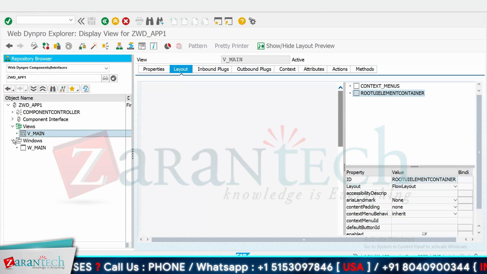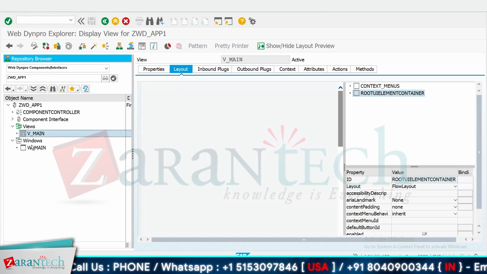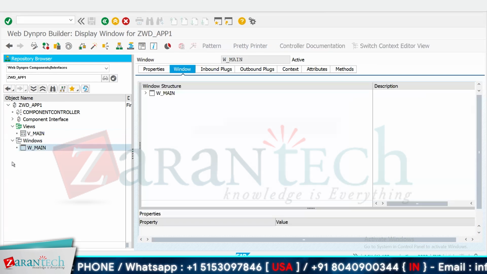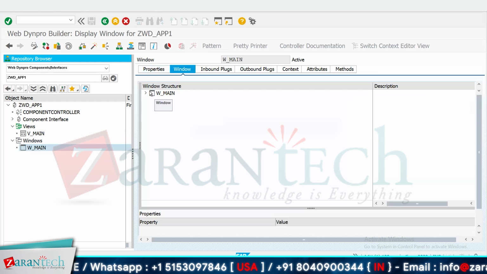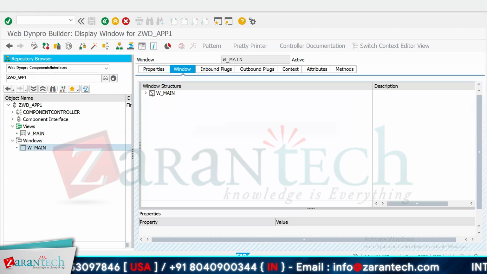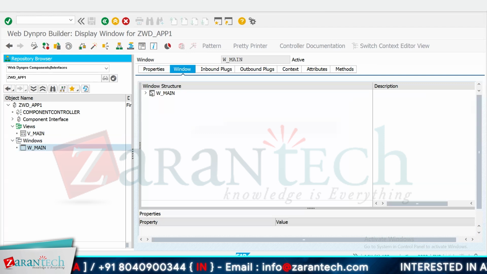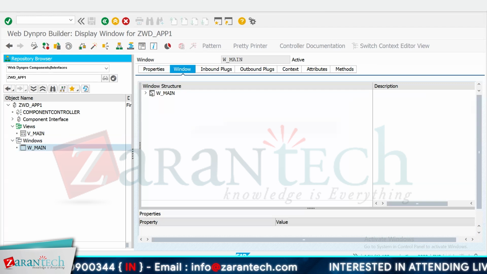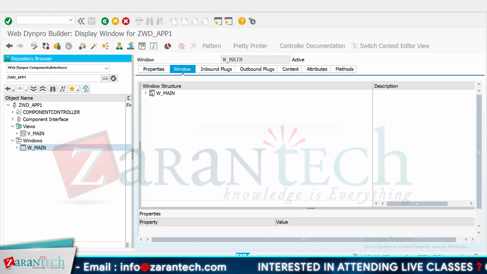So moving to our next controller, that is the window controller. The name which we gave at the start of the creation of the application, v_main, is showing here. Each window in a WebDynPro component consists of a view controller. It is available throughout the component and behaves like a component or a custom controller. So yeah, these are the four controllers, and let me show how your application looks in your browser when you create a blank application.